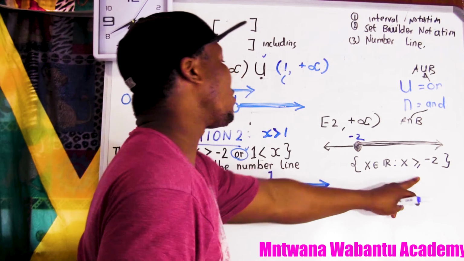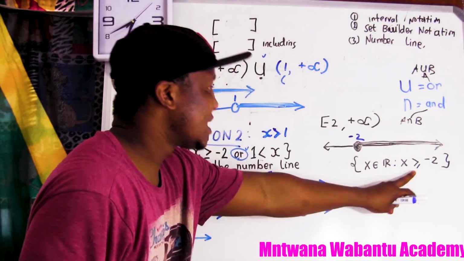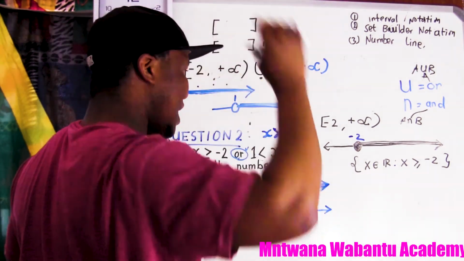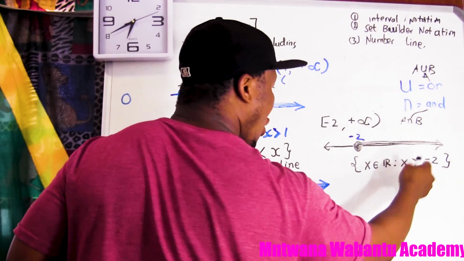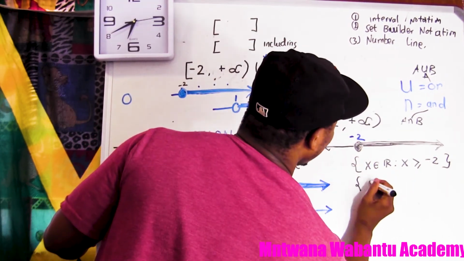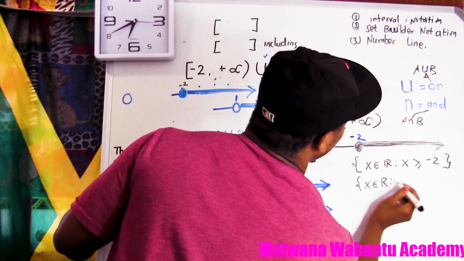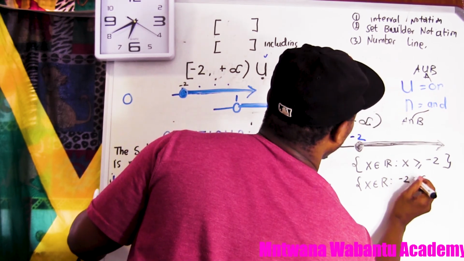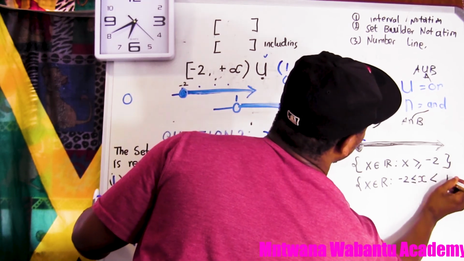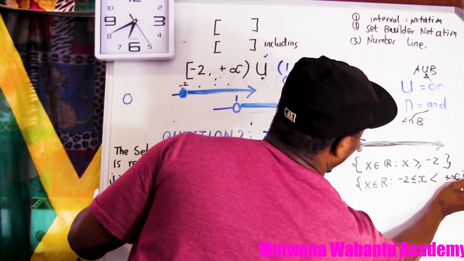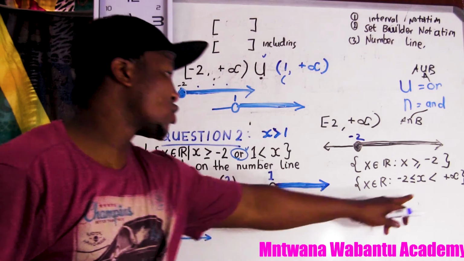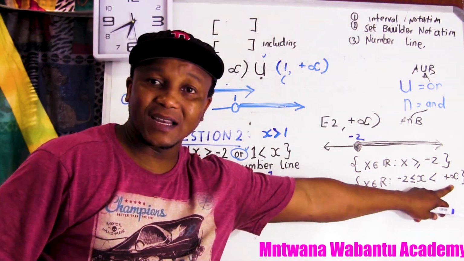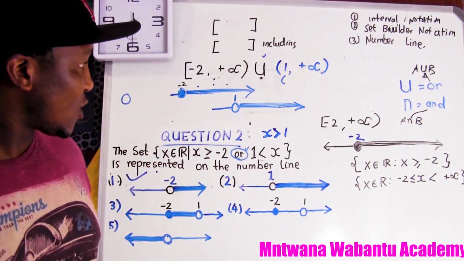This means start from -2 all the way to positive infinity, because it's more than -2, it's going to go forever, and it's included, that's why I wrote these two. Or if you don't want to write it like this in set notation, I could have said X is an element of the real numbers, and then I can say X starts from -2, included, to positive infinity. This is also acceptable. But why exclude here? Because infinity you do not include. Okay, so that's the end of the question.